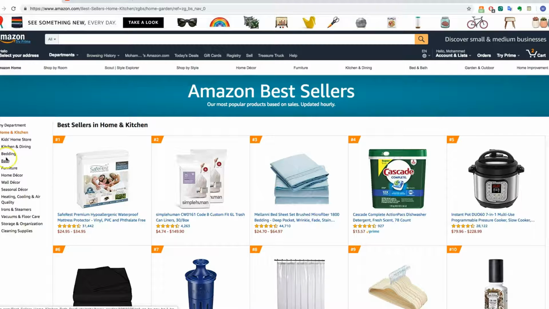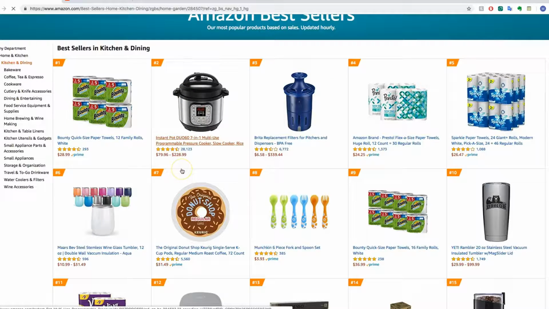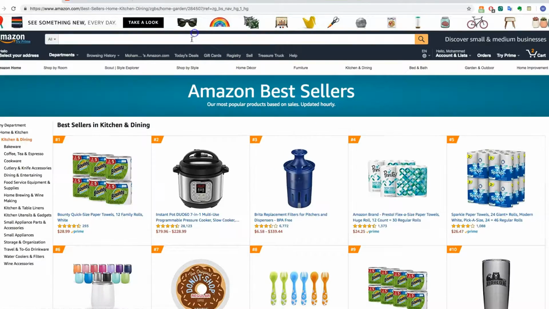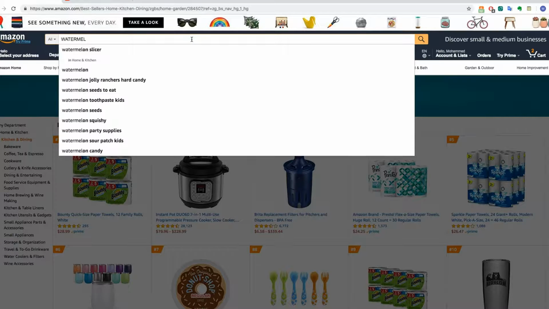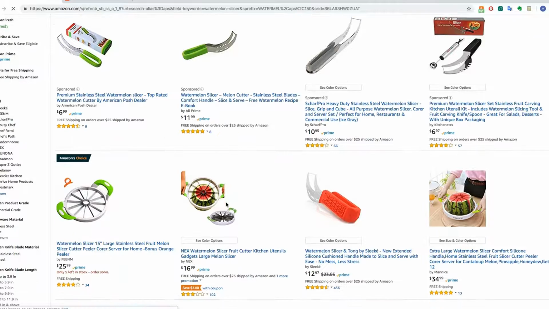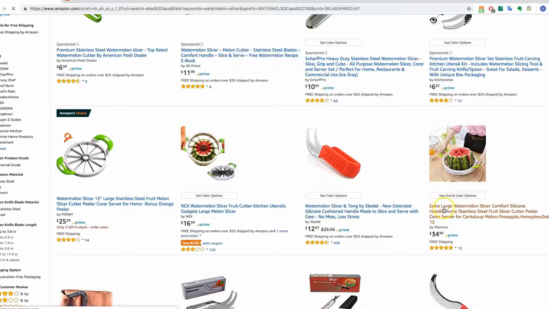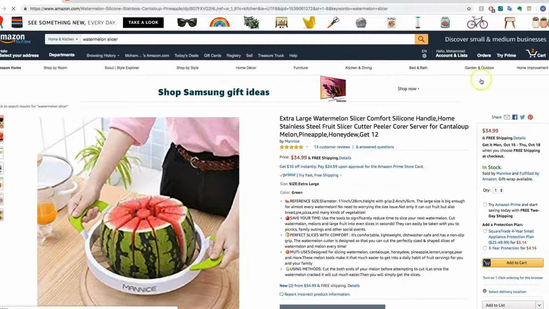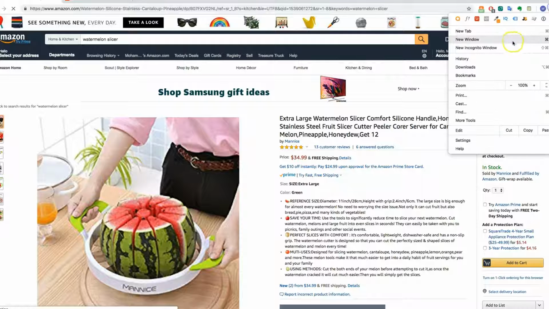Or what you can do, you can go deeper. How do you go deeper? You can look for kitchen and dining, right? Who is selling. People found tons of products. One other product that I found that was hot basically was the watermelon cutter, watermelon slicer. A crap load of people were selling this thing for 20 bucks and they were making big bucks, right? Right here, look at this. This thing is selling. You can look at how much it sold. This is pretty good. It's $35, right? You can make some money out of that.